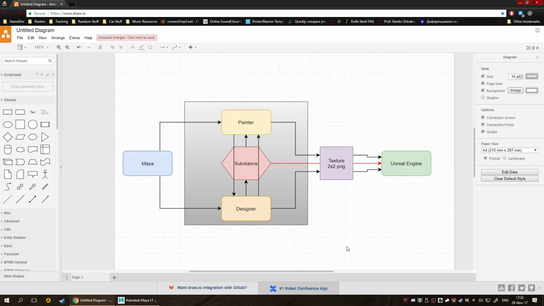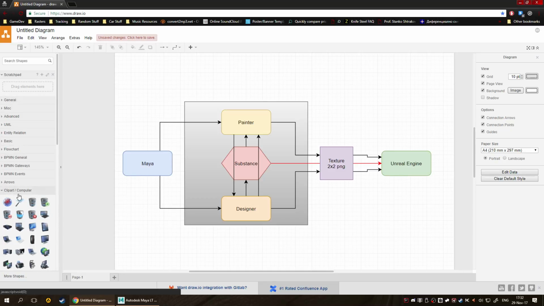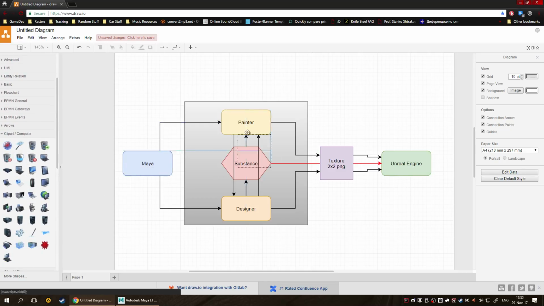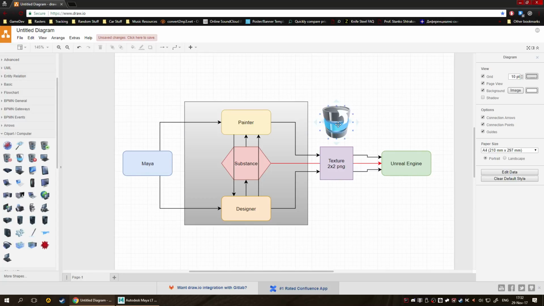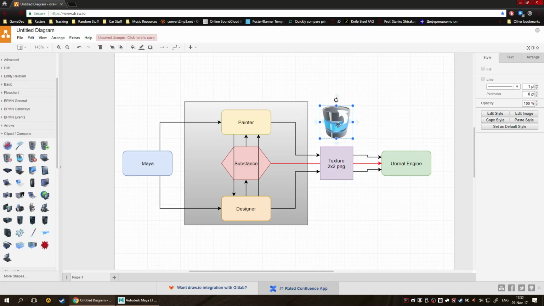What's missing here? Well, I'll tell you what's missing. I'm gonna collapse this for a second. There we go. I even got some clip art open. So there we go. What does that look like to you? I don't know what that looks like. This is database stack, whatever. But what I'm trying to represent here is our source control.